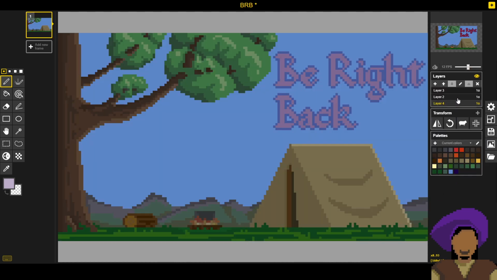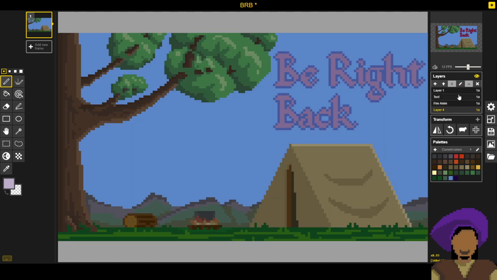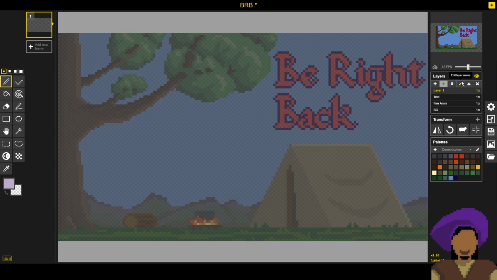All right. Be right back screen, and then add a new layer. Once again, name all the layers. Layer 2 is the fire. Layer 4 is the background, and this layer is text animation.